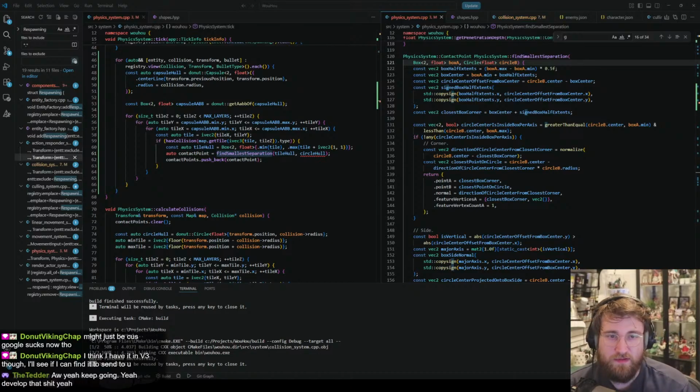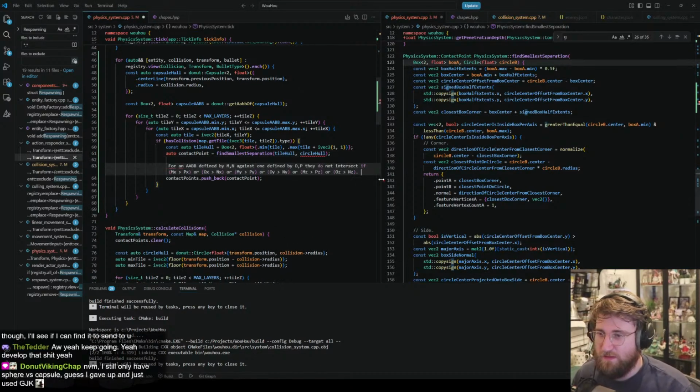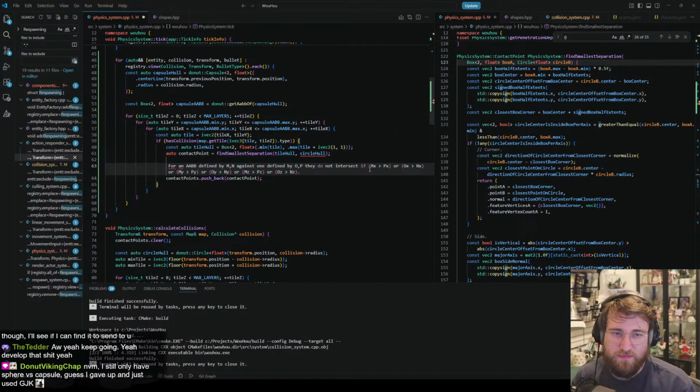It can be projected along an axis, for example, blah, blah, blah, blah, blah. I think you have it in V3 there. I'll see if I can find it to and send it to you. Oh, thank you. If it's more than just what I've found on Wikipedia, then that sounds handy, because what I see here is the following. Also, I'm glad I googled this, because fuck me, I'm shit at maths.